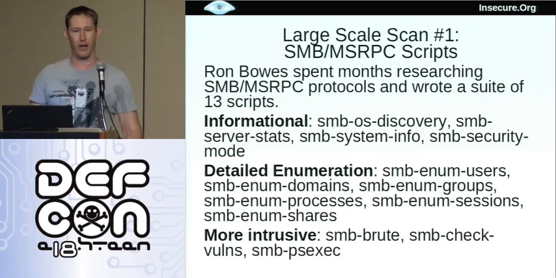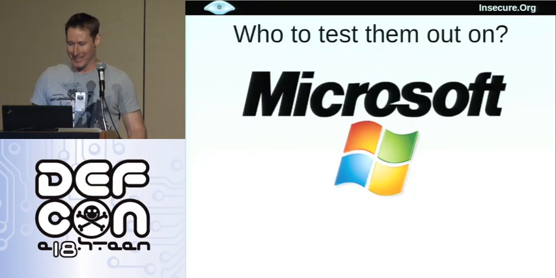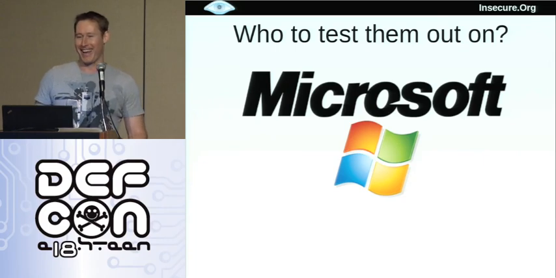So Ron sent me all these scripts, and I'm like, these things are awesome, but I don't run very many Windows machines on my home network. And so I was thinking, how am I going to test these? What sort of company might have a lot of these to run against? So I thought, it would be pretty interesting. Since it's their own darn protocol, you would think if anyone can secure it, Microsoft would be able to. And I thought, it might be interesting to see what sort of policies they take.